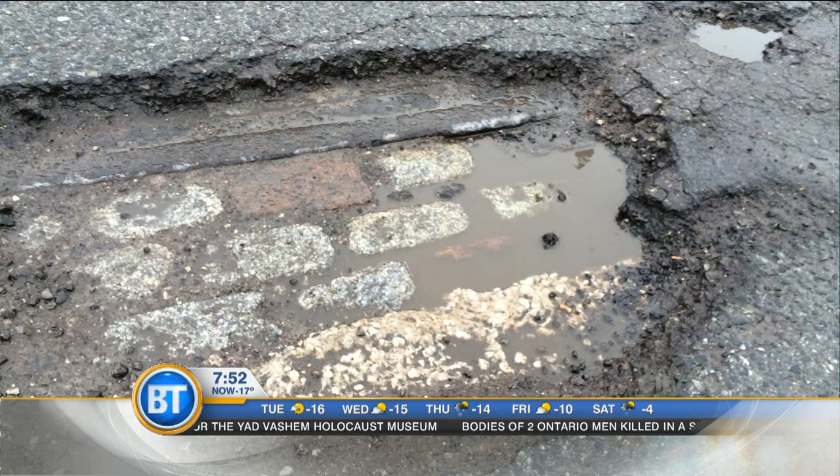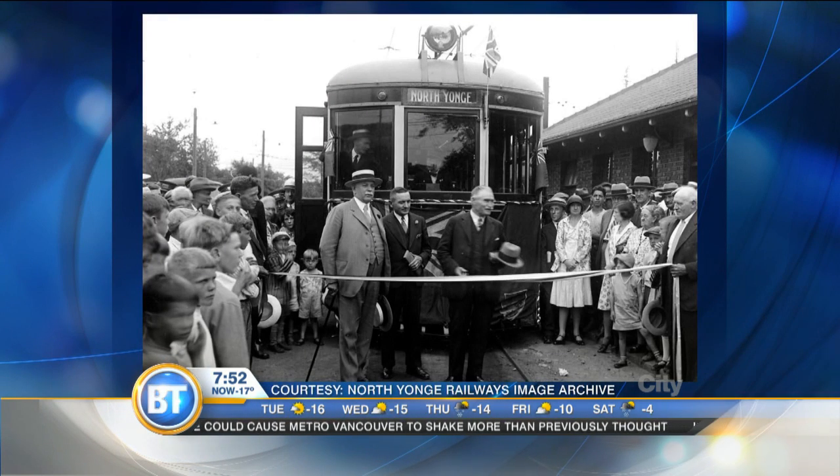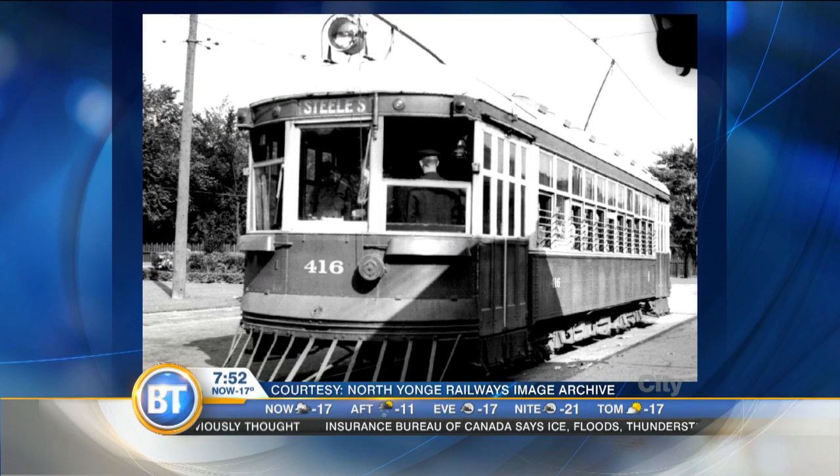Back in 1929 — you know what, you're right — streetcars used to ply Yonge Street all the way up to Thornhill and Richmond Hill, as early as the late 1800s and as late as almost 1950, before they were replaced by buses and the subway eventually. All that work with the cobblestone roads, but they look beautiful. So they paved over it. It's still there. Kind of a shame. It's still history that's sort of hidden beneath the pavement.